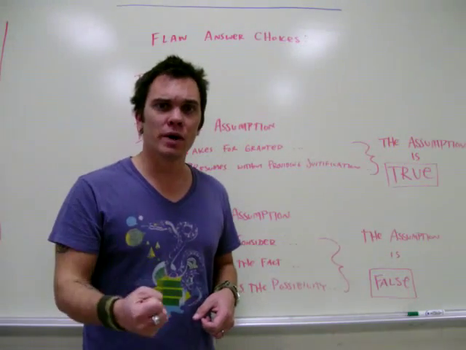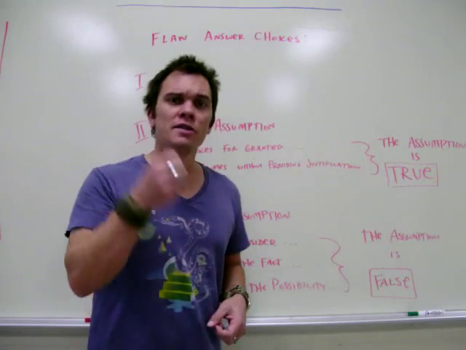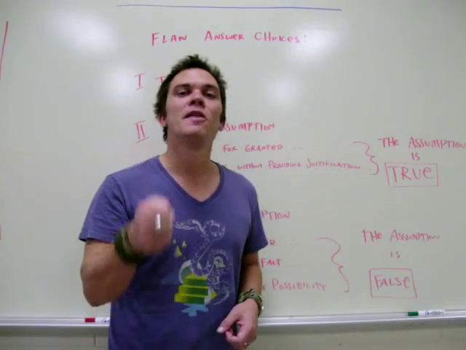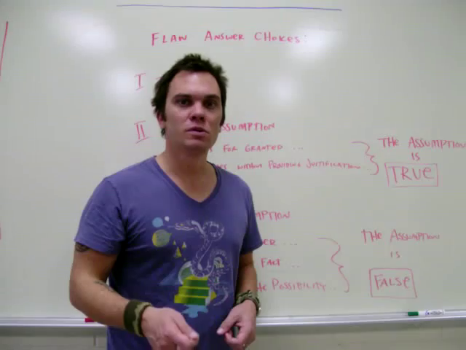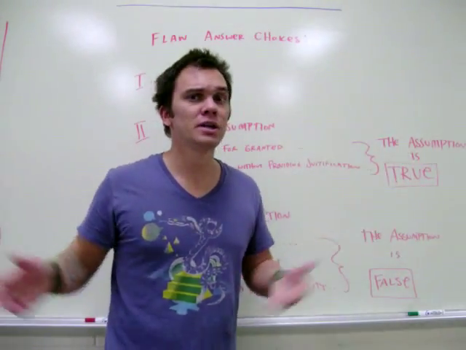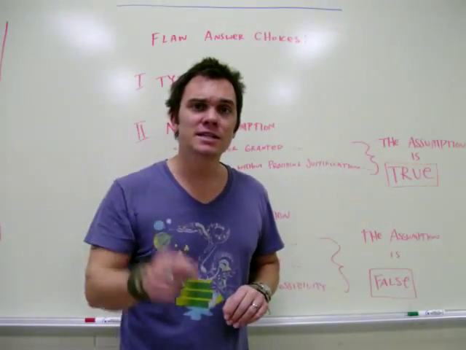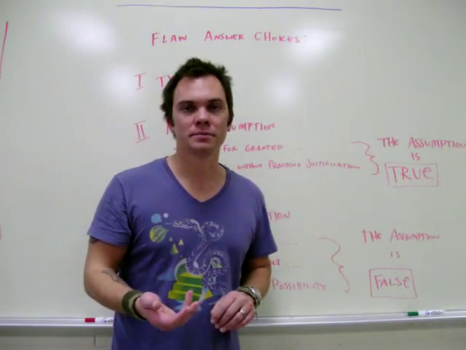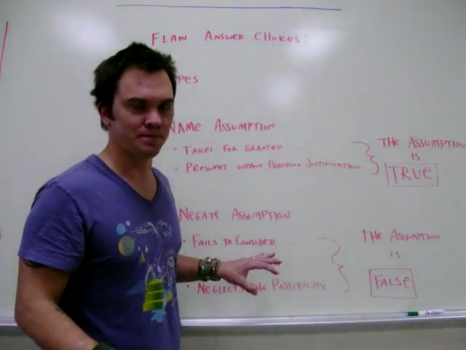The answer to that question, if the question stem says it's flawed because it fails to consider, then the answer to that question will be the ruinous, the devastating possibility that the assumption is false. Answer choice A, the correct answer, will say Yale is not a great law school. And if that's true, then the argument is blown to smithereens, it's done, it's finished, and it is precisely because you have negated a necessary assumption of the argument. So those are our three major types of answer choices to the flaw questions.